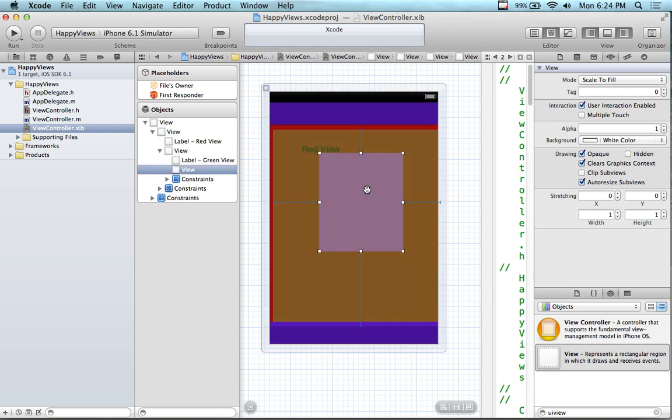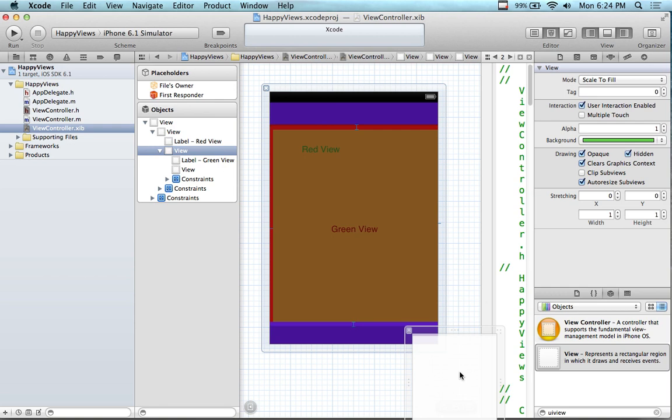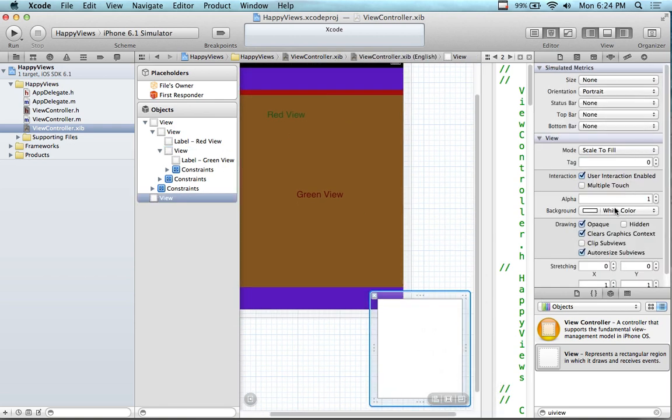I have the scene. It's right here. Get it out. Get it out. Pull it out. Pull it out. Let me change it around here. A yellow view. Make this guy yellow. Put a label on him. Call him yellow view.